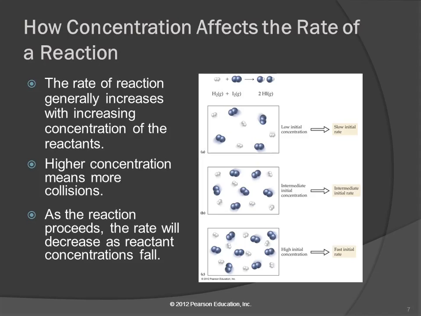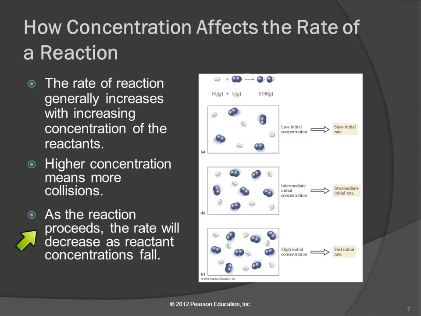In panel C, right? If you think about a room with maybe 5 people in it and you're walking around, or a room with 25 people in it and you're walking around, you're more likely to bump into people when there's more people in that same small space, right? So when the concentration is higher, then there are more collisions. So higher concentration means more collisions. That makes sense? They have to run into each other to react.